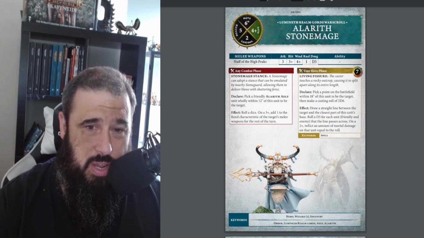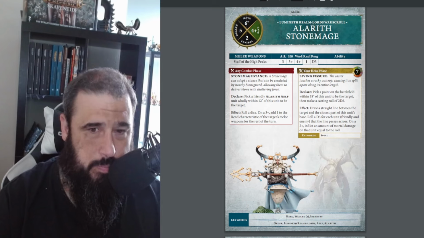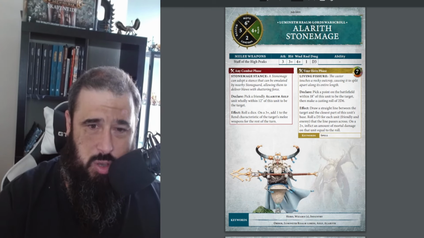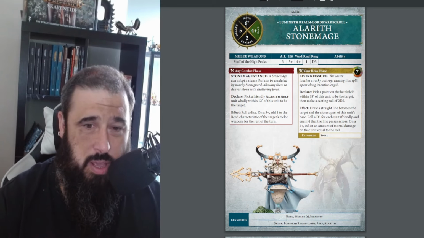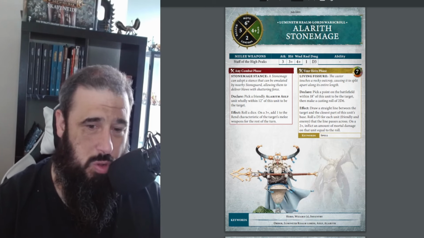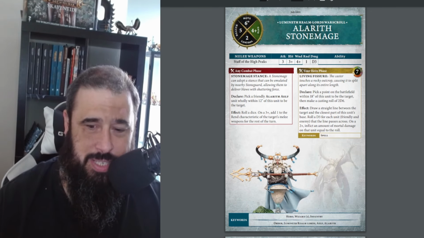Then they have Living Fuchsia, again, used to be a spell in the old spell lore, but now on a war scroll. Cast on a 7, pick a point on the battlefield within 18 inches of this unit to be the target, and then roll a 2d6. Draw a straight line between the target and the closest part of this unit's base, and roll a d3 for each unit, friendly and enemy, that line passes across. On a roll of 2+, inflict damage on the unit equal to the roll. Pretty cool. You're going to kind of want them because they tie nicely into the cows.